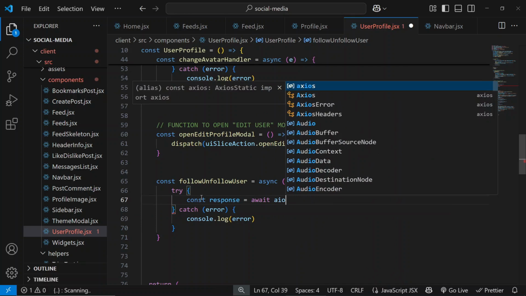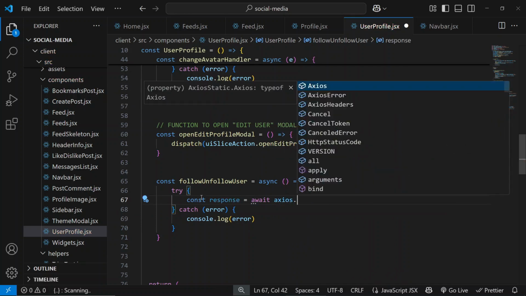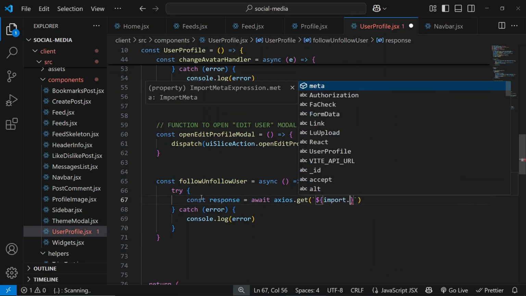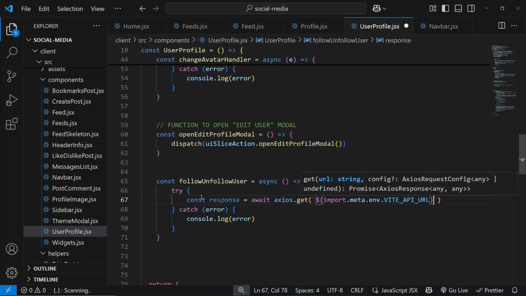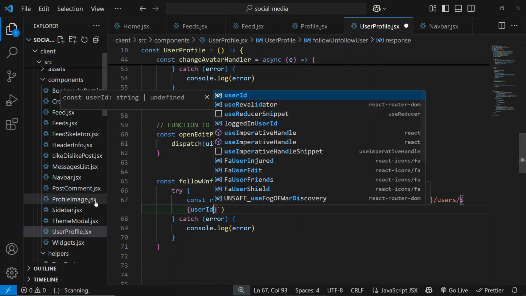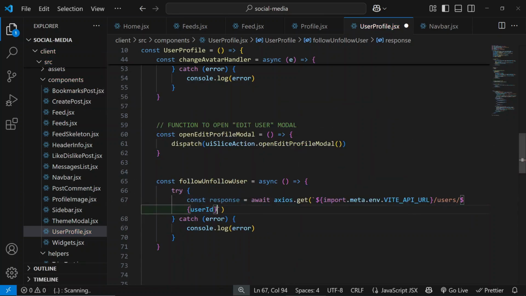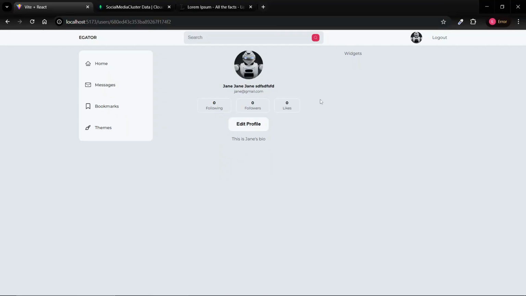Let's say axios, there's a get request, import meta env, API URL, and this is to users slash the user ID of the person we want to follow. Okay, so of the person whose page we are on.